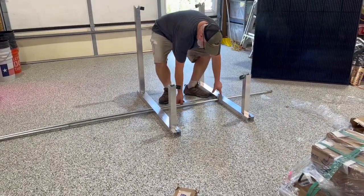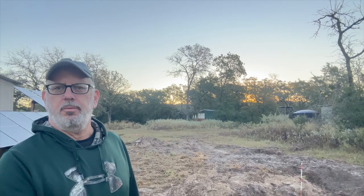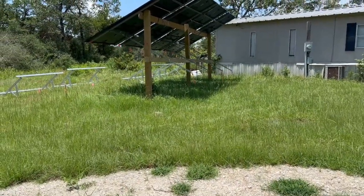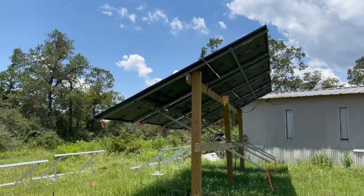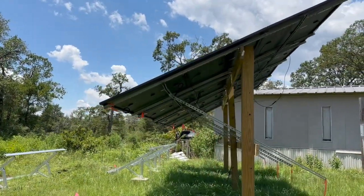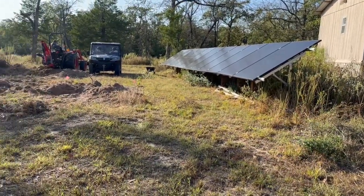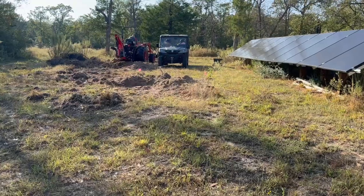Everybody's got a different location and sometimes those can be a challenge. In our case, we were going to install the Integra rack right here, which makes perfect sense because it would just be out in front of the Bright Mount rack system — another perfect place to add a ground mount of a dozen or so panels. But when we went to clean up the land to put the Integra rack in, we ran into a few issues. The biggest was that we had cleared this land earlier and had a lot of stumps out here that we had to remove. I don't know if you've ever tried to remove stumps — it can be kind of a challenge if you don't have a stump grinder handy.